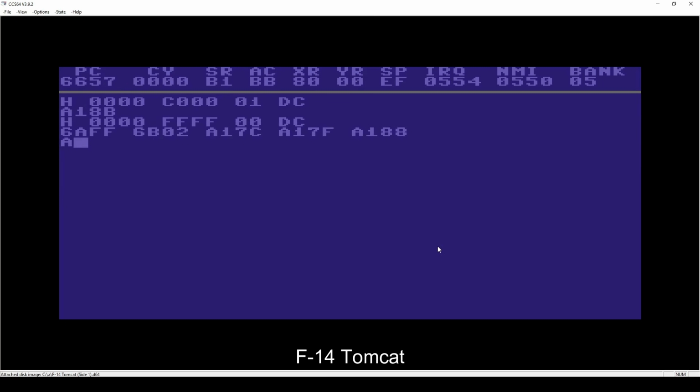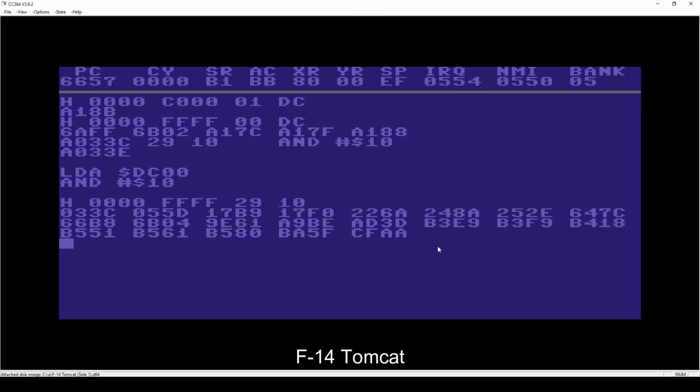What I'm going to do is type in 033C and number string 10, which is how we get the byte for the fire button. Since neither of those two locations of load DC100 and ending it with 10 were the right ones, I just want to see if I can find and 10 anywhere else.